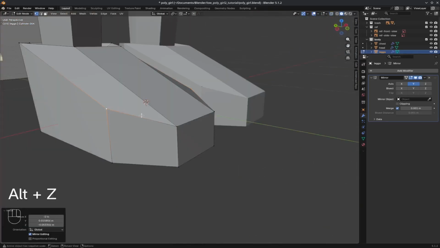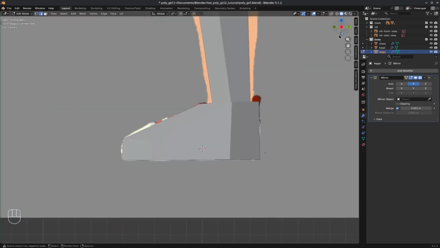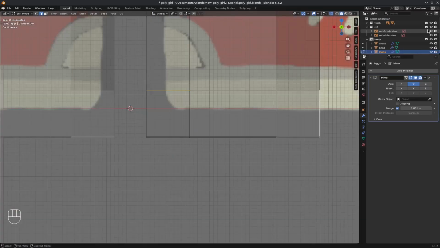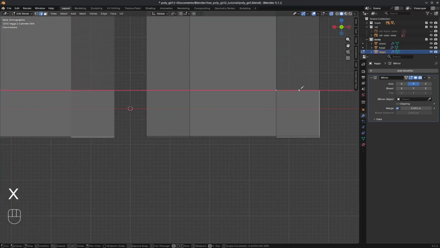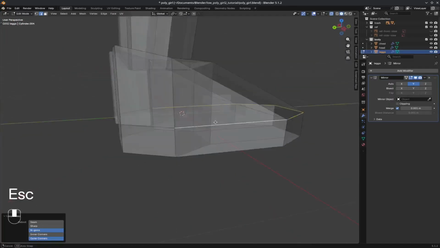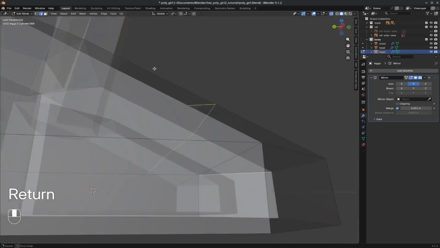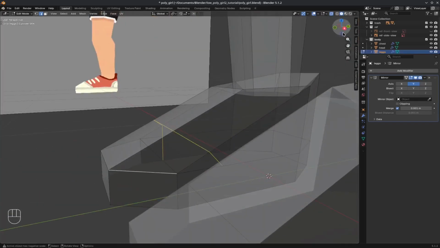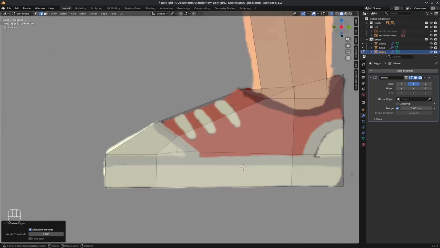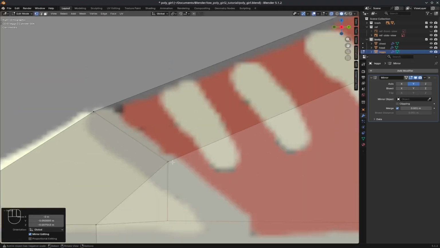We're just going to grab all those edges and extrude, and then we're going to start bending the sides to create where your shoe curves down on each side. And the next thing we do is cutting out the bottom sole, so that when we actually start painting, we can see where each of these lines should line up. Really helps it. You can also mark those as seams if you want to create a complete division between those two.